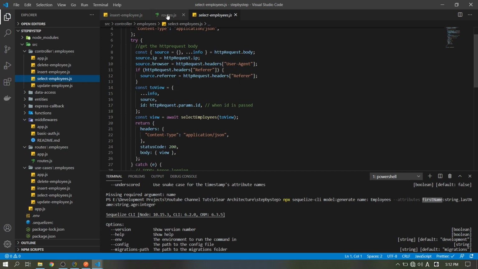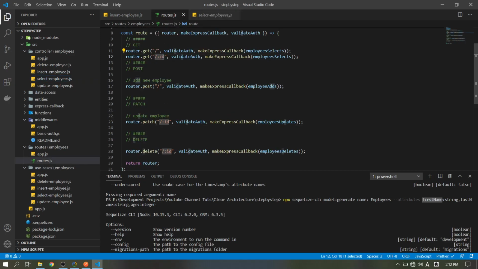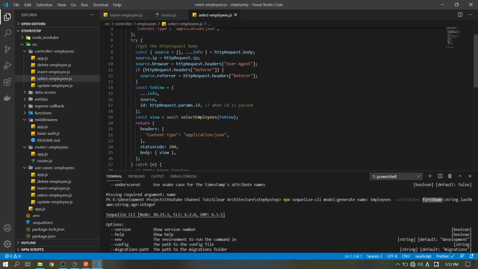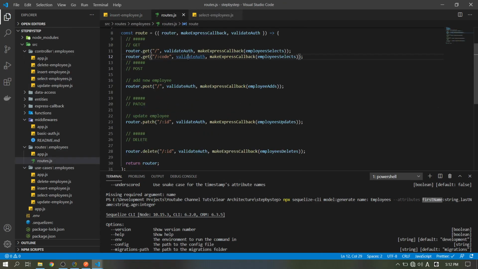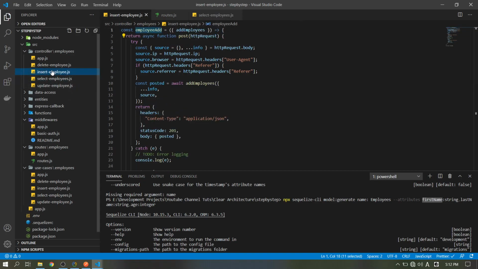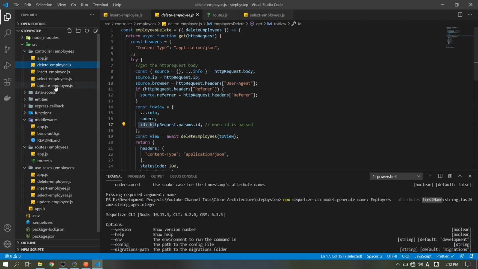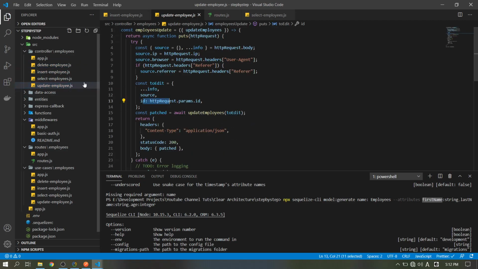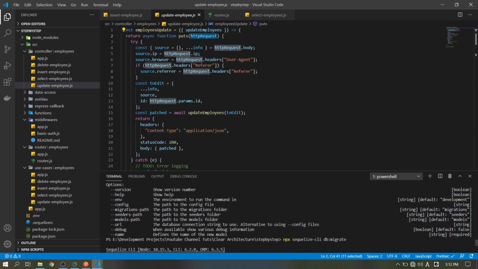If you name your variable here, let's say code, like /code, you must change it here to /code. I named mine ID, so just ID here, then store it in the property ID. Same with the insert, the delete and update. If there is data that you are looking for, just console log the HTTP request so you can map your data there.